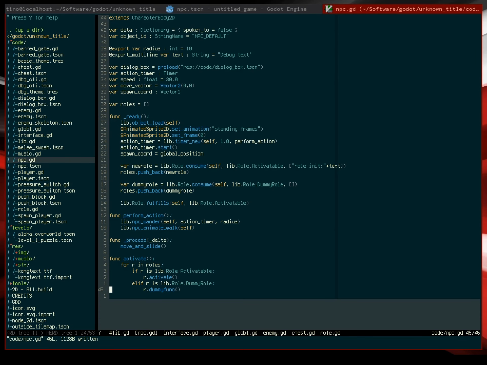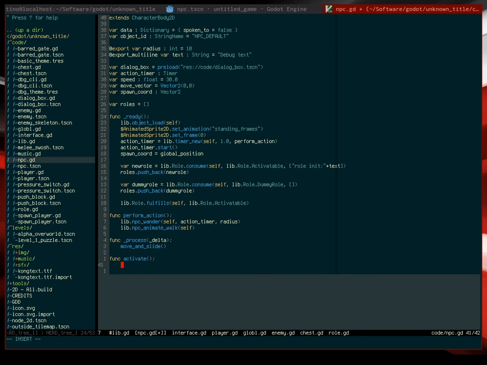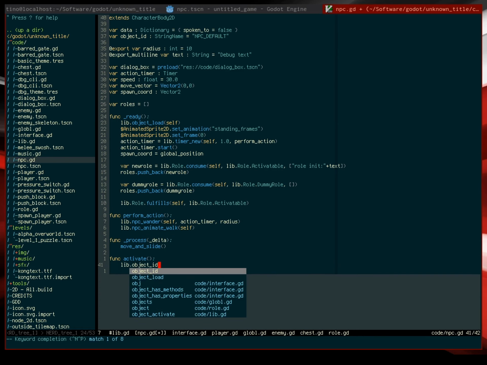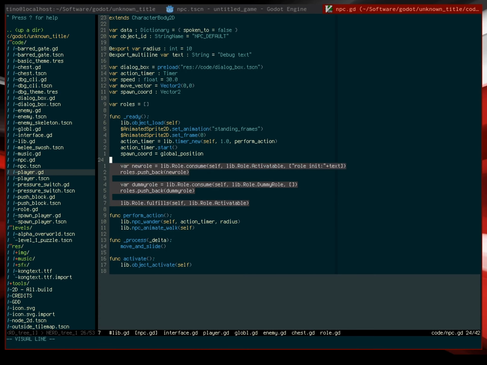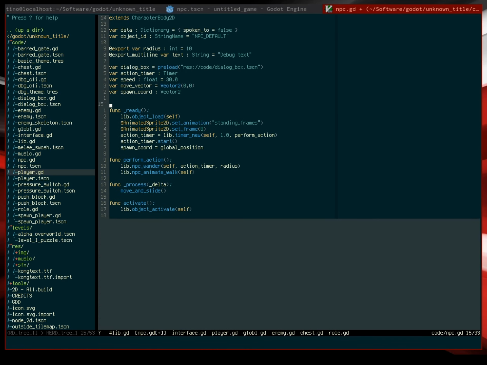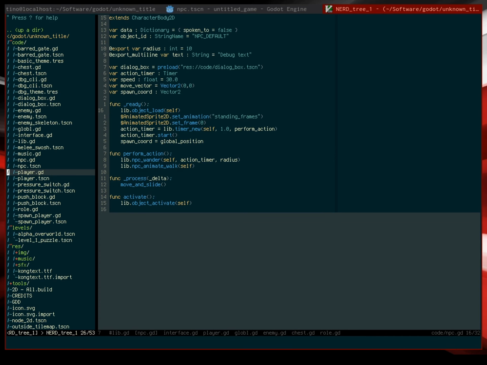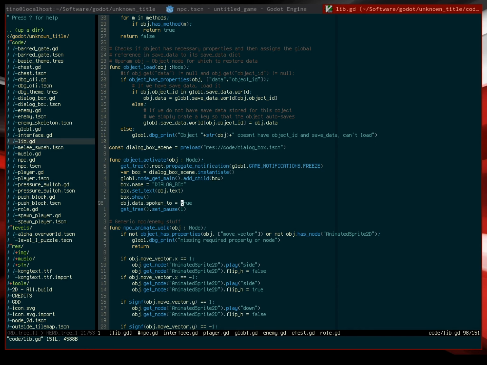So now I'm going to get rid of this and just do lib object activate itself, and that's it. So no roles, nothing, and this goes away, and then we have lib and object activate.